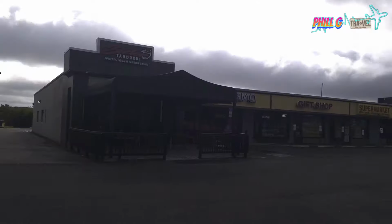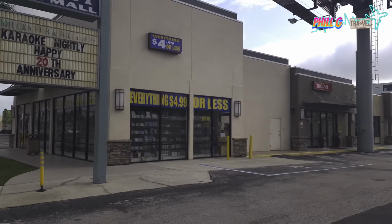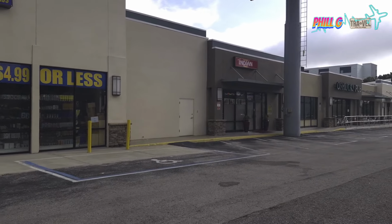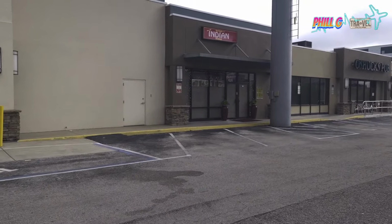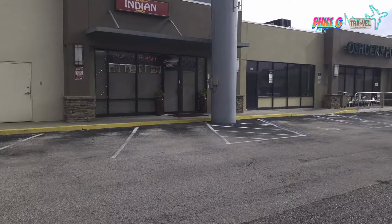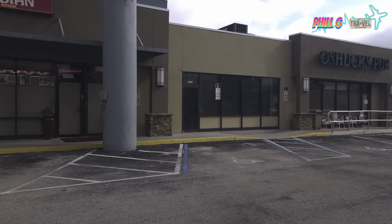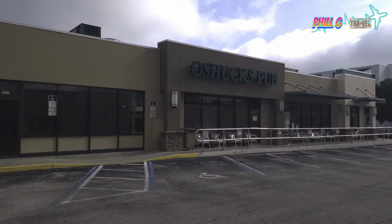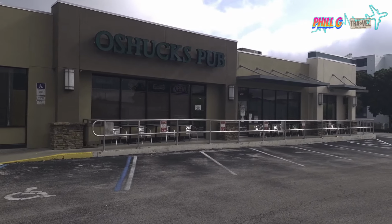It's easy. So down here, I need to go to this bar. I've never been to it. It's a karaoke bar called Oh Shucks Pub. Never ever been in there, and I've got to visit it at some point. If not this year, I'm back out here next year, and it will be a bar that I come and visit. I love Murphy's, but I love Yolo's in Tenerife as well. But I do go and visit other bars as well. I just have my main favourites that I go to more.